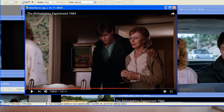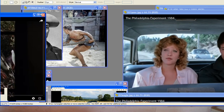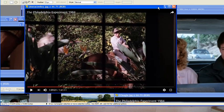We have a hand painting of a black horse in Jimmy's house, the cowboy who rides horses and has them shoed and has his own blacksmith. Here's Jimmy. He's grown up now. He's no longer a young man in the Philadelphia Experiment. He's an older man. He's a cowboy, and apparently when he returned to the ship, he was declared a mental patient. They put him in a hospital and drugged him up and told him he was crazy.